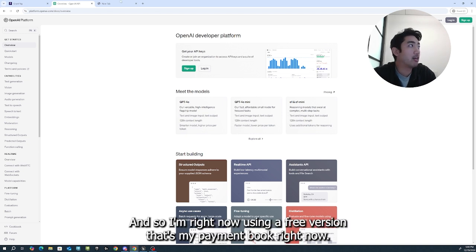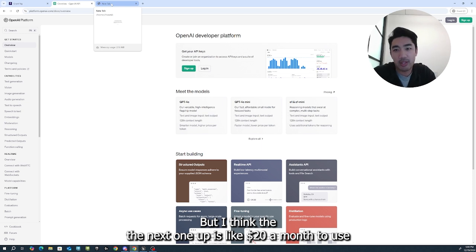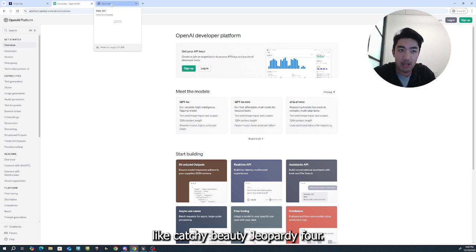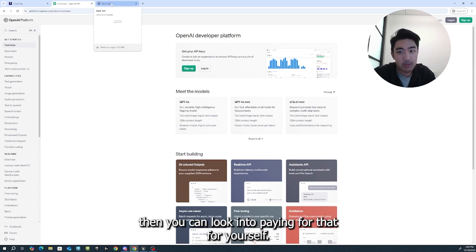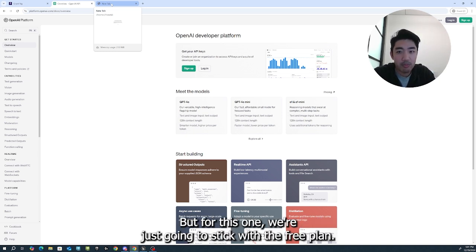So I'm right now using a free version. That's my payment plan right now, but I think the next one up is like $20 a month to use like ChatGPT, GPT-4. So if you want to use that type of model, then you can look into paying for that for yourself. But for this one, we're just going to stick with the free plan.